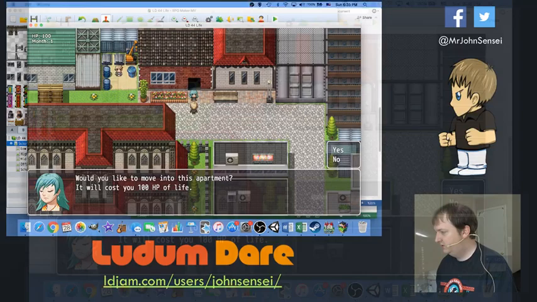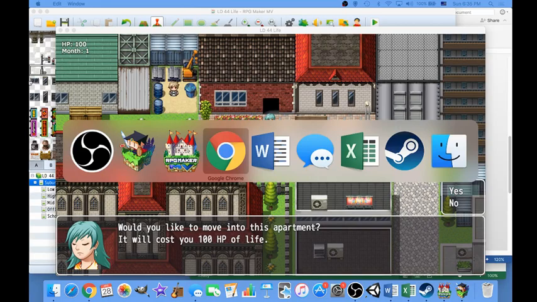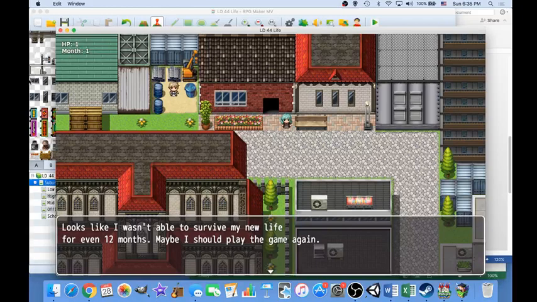Okay, so the player only has 100 HP and moving into an apartment costs 100 HP. So yeah, we'll move into the apartment, which costs 100 HP, which kills the player, and that was the game over sequence, but then it jumped back up to where the landlady moved out of the way. The problem was the landlady moving out of the way happened after the game over sequence, and then it went back to her moving out of the way, even though the game over sequence is happening down in the middle of the map. All very complicated.